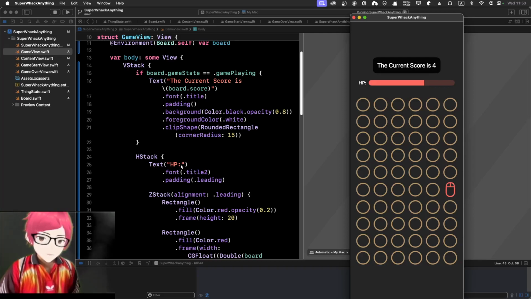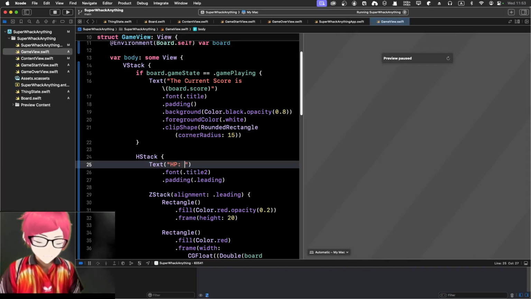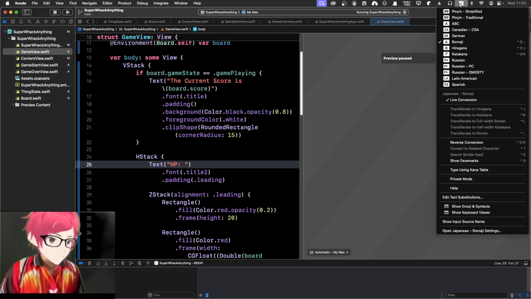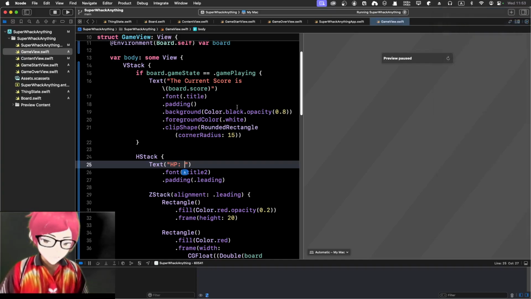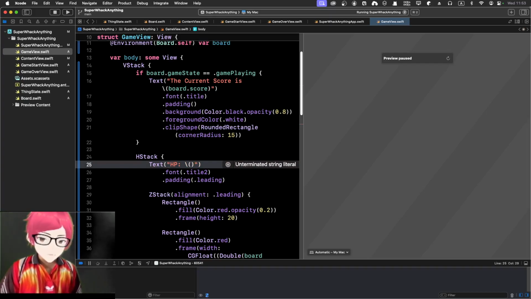Can I add a specific slash? Be like slash like this. Why am I unable to use the slash? Okay, it's a localization issue. Let me just use this one, and I can access the number.